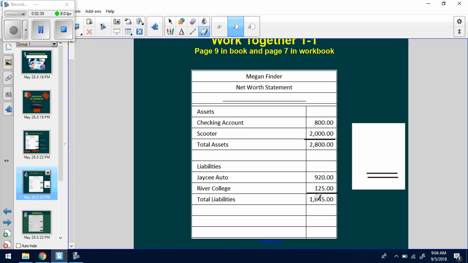Once we have these 2 totals, we can now figure out how much Megan Finder is worth, her net worth. And we just do that by subtracting assets minus liabilities, which gives us that. And here's the title for it. It's her net worth. Now in accounting, there's a special thing that you do to make sure you show someone that you've checked your work, it's correct, and it is done. It's called a double underline. So when we're all done, we're going to simply put 2 underlines under that bottom number, and that shows whoever's looking at this that it is a finished, completed, correct accounting statement.